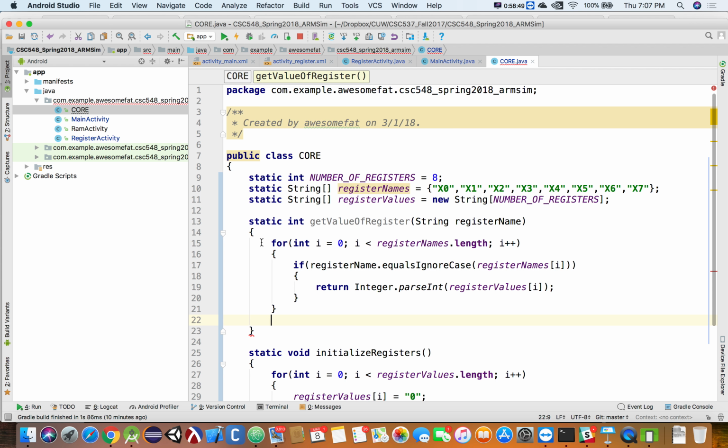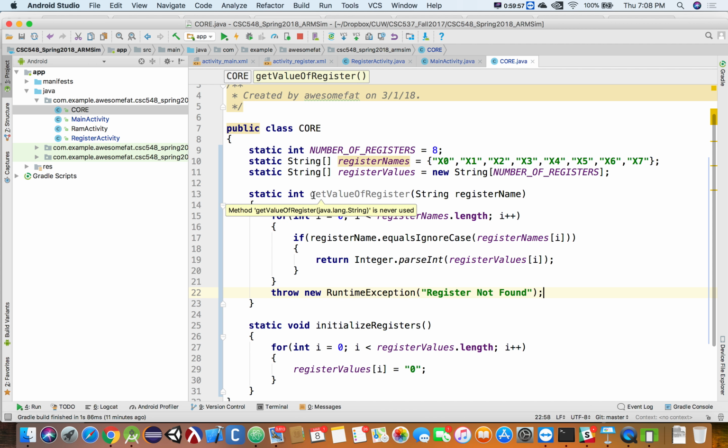I guess for us here, since we're assuming the code is always going to be correct, we can put a return here that we know is never going to get hit. So we can say return negative one, and then we can say should never be hit or something like that. Otherwise, I guess we could have a runtime exception. Throw runtime exception, register not found. Like that. Be our catch-all. So if we're still kicking here, we'll throw a runtime exception if the register was not found.